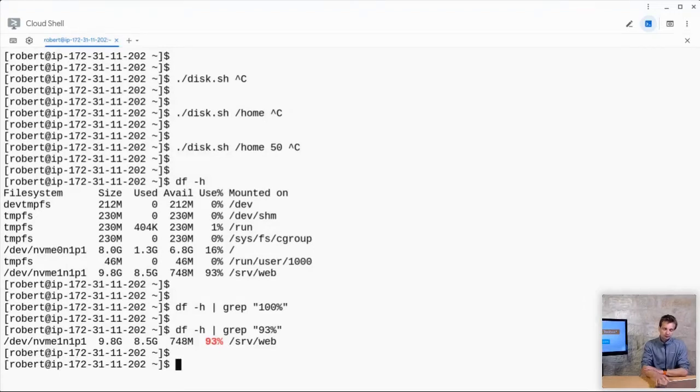Okay, so we want to see partitions filled up to 100% or nearly completely filled up. And we can do this by not only searching for 100% or 93%, but by searching for 100% or 91% or 92% and so on.